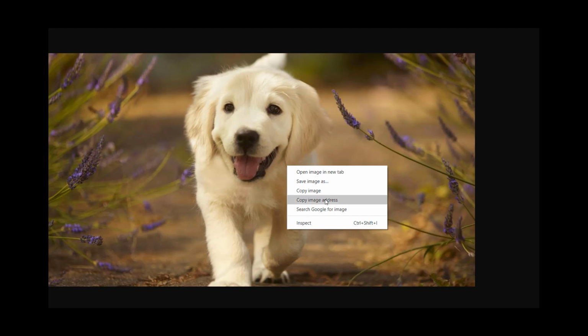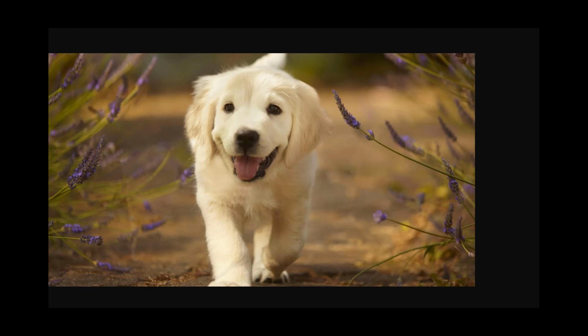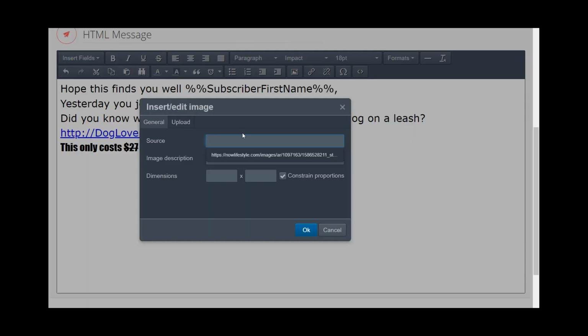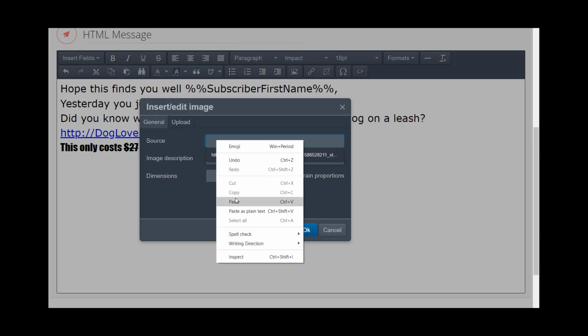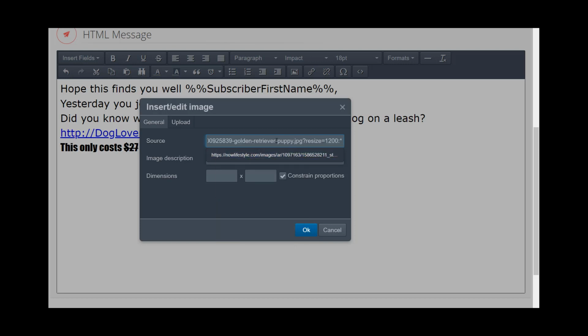So if you save the image, then you'd upload it as an image. Otherwise, I'm going to go up above in the browser where you would type in your web address. I'm going to copy the link that was there, and I'm going to come back down in my box. I'm going to click in there, right click, paste, and it's going to get my link. And notice there's that .jpeg right there.